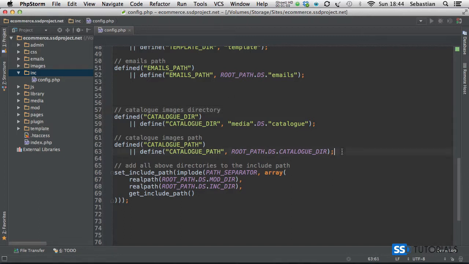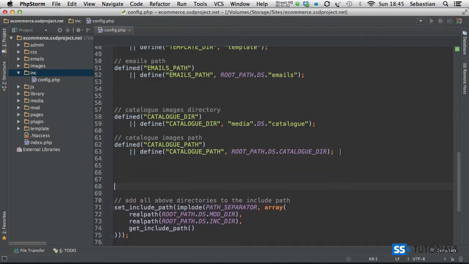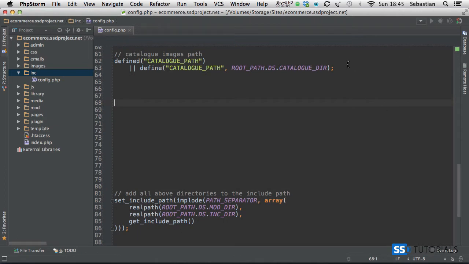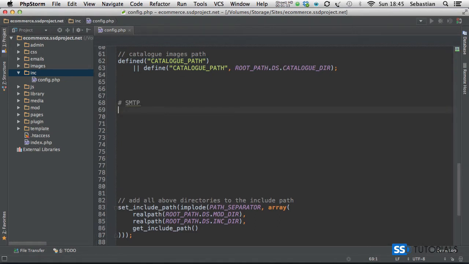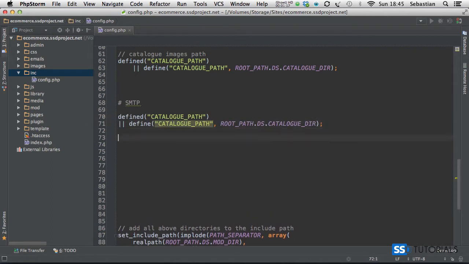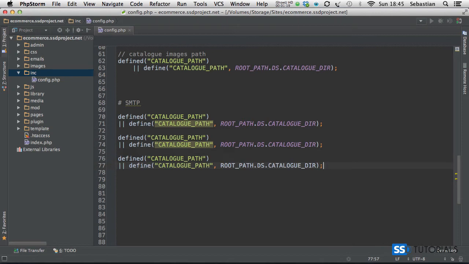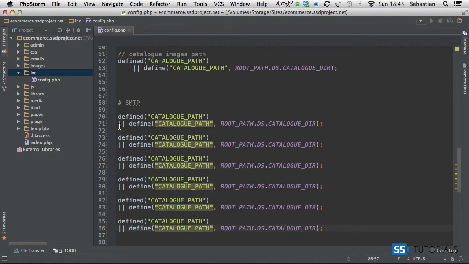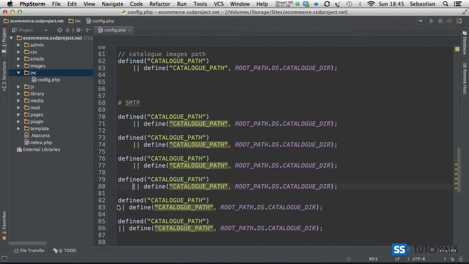After all this, if we create a few new lines and scroll up, I copy this last constant here and put a comment: smtp. I put the first one, actually put 1, 2, 3, 4, 5, and 6. Indent for all these defines. Obviously it doesn't matter, but I like to keep things organized.